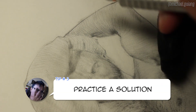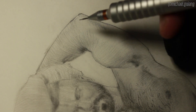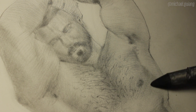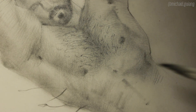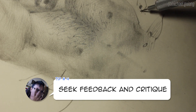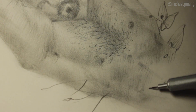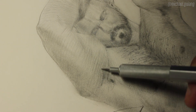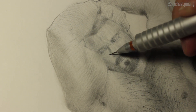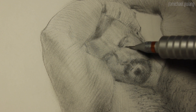Tip number three: put that into practice. Whatever you took note of, put it into practice, whether it's through a study or applying that lesson through a drawing from imagination. I think one thing you can pair that with is repetition — basically, keep drawing that one thing you're having trouble with until you understand how it works. And lastly, tip number four: share your mistakes. I know earlier I said you don't have to show artwork you screwed up on, but if you want to improve and want feedback from a fresh pair of eyes, definitely share your work with the community — they can provide feedback on where you can work if you don't know how to solve the issue.